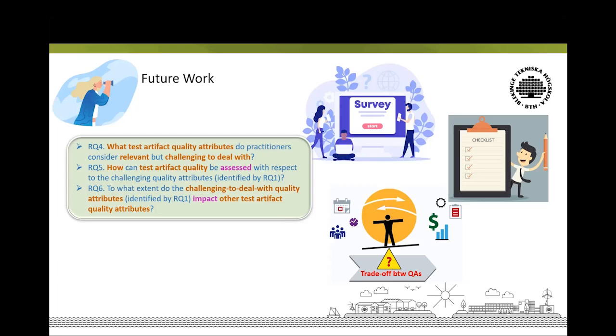And also for the last research question, what we want to understand is whether there's a trade-off between test quality attributes. So for example, if you want to increase the understandability of your test suite or test cases, would that affect the traceability or, I don't know, reusability of your test cases?